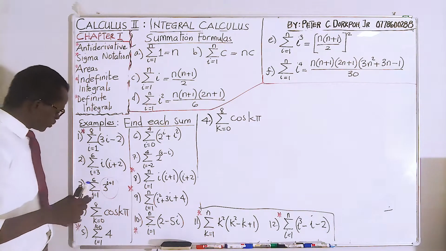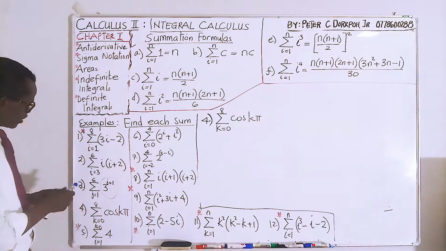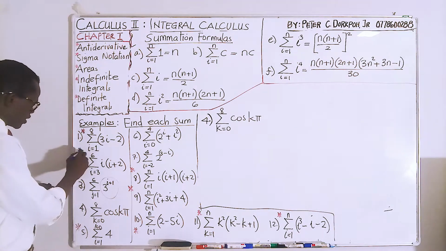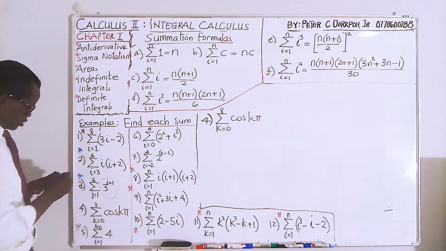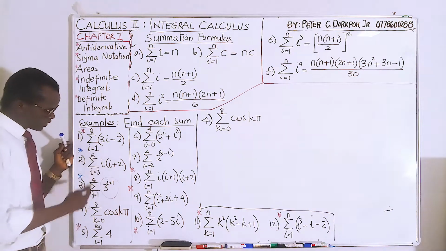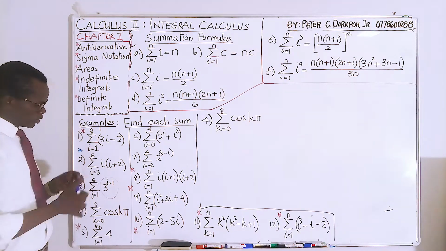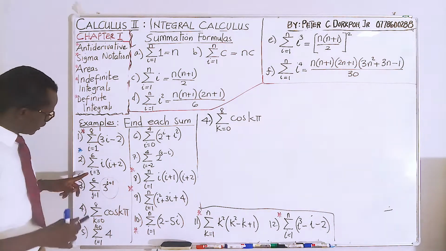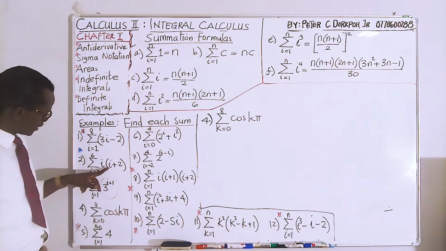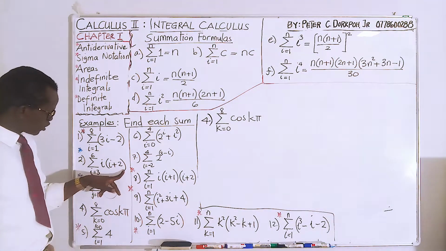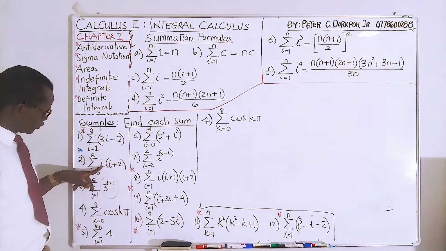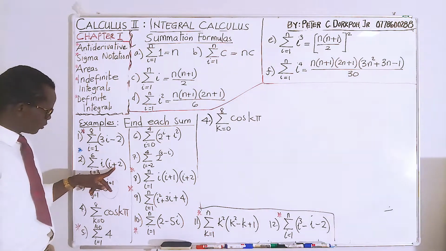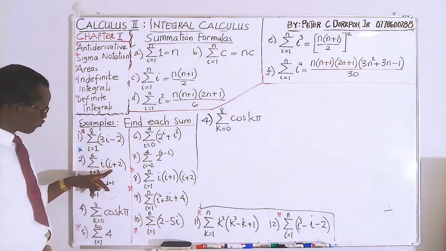Now I'm going to do question number 4. For questions 2 and 3, those are problems that you can easily solve right from the previous class. You can just replace this r in there. In the first one, the first term will be 3 times 3 plus 2, and the second term will be 4 times 4 plus 2.